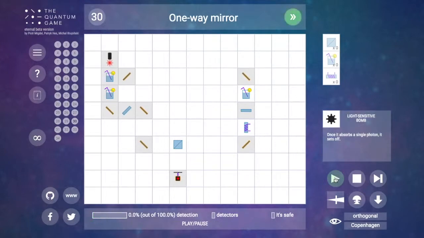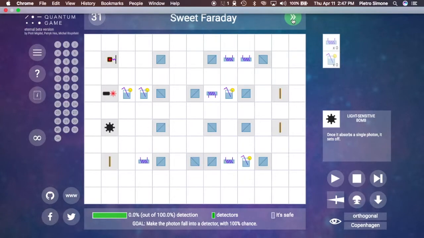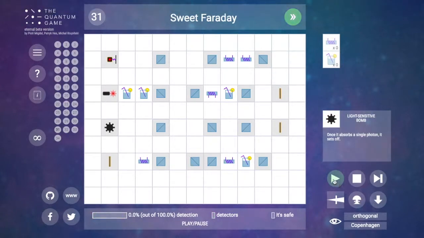One-way mirror. Okay, this is what I'm talking about with the Faraday rotators, how you can make one-way mirrors with them. Look at that. Wasn't that beautiful? Sweet Faraday.